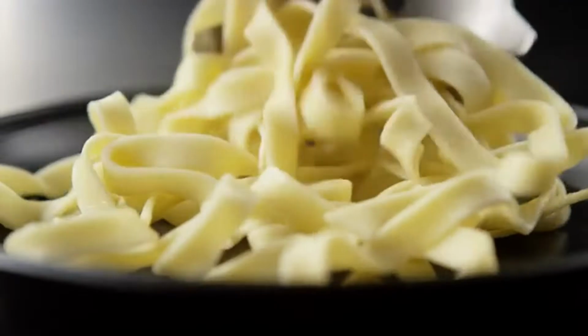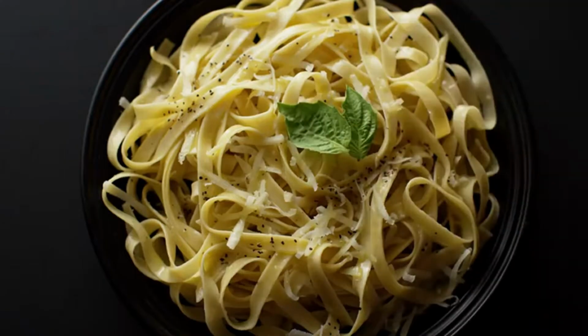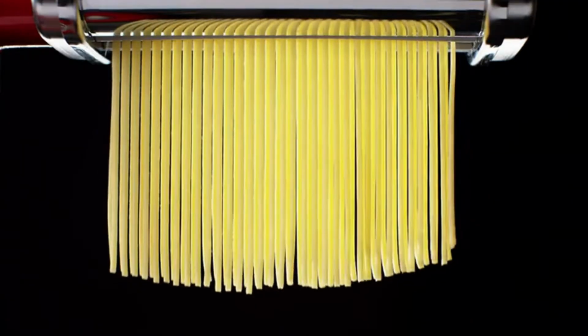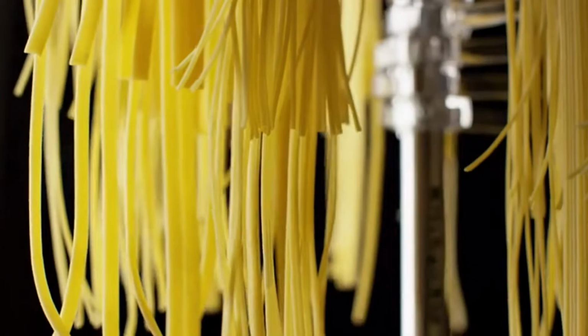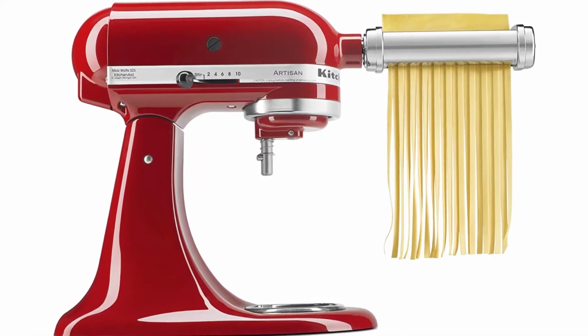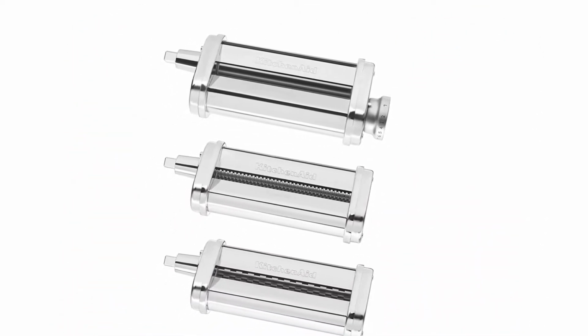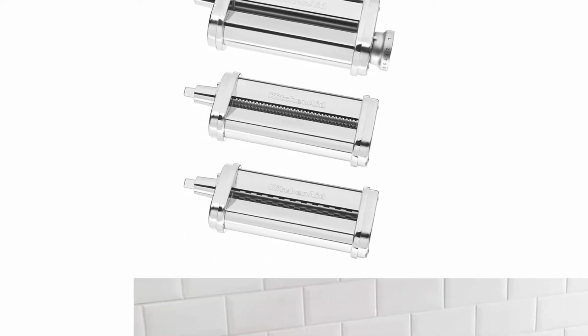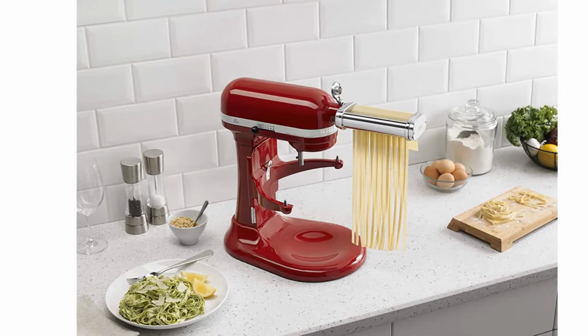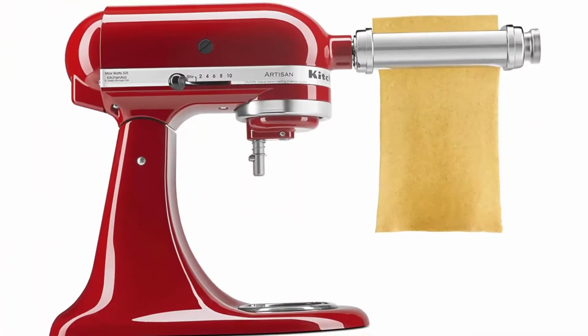It's worth noting that this listing is just for the 3-piece pasta roller set. The red machine is a KitchenAid mixer, and the attachments are designed to fit any KitchenAid mixer. The set includes a pasta roller, fettuccine cutter, spaghetti cutter, and a cleaning brush. The pasta roller is designed to roll 6-inch sheets of pasta and has 8 thickness settings to choose from. If you don't already have a KitchenAid mixer to power these attachments, it will start to get pretty expensive. But at least you know you're buying a pasta roller from the country that invented them.